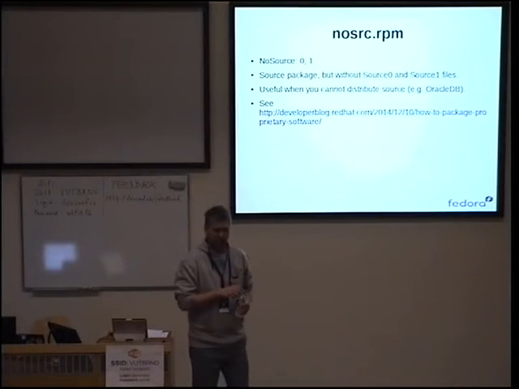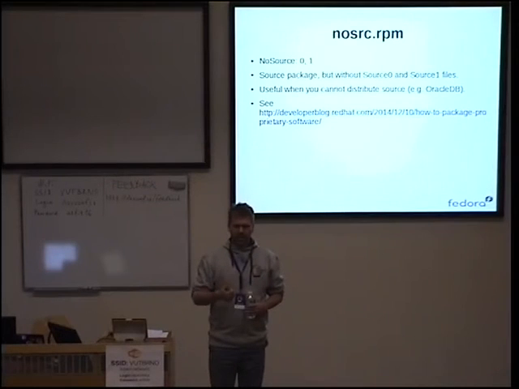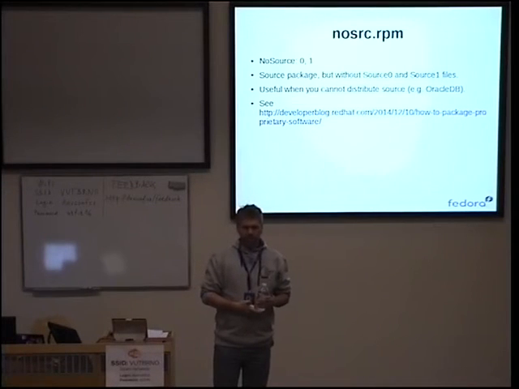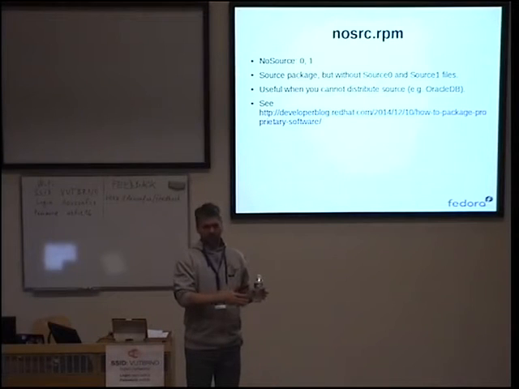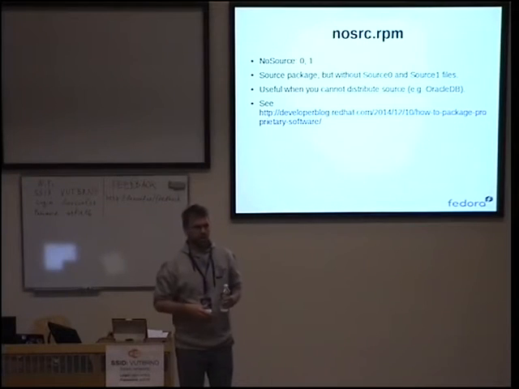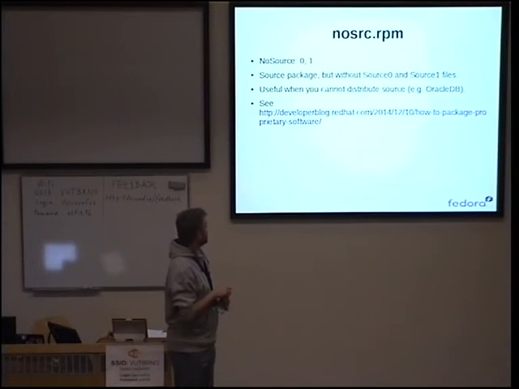So here is the stuff, nosource RPM, which after you build the source RPM, which is a nosource RPM, contains the spec file, patches, but not the tar file itself. So when you want to rebuild it, you need to put the tar file, which you get somehow, into rpmbuild/sources, then install the nosource RPM, you will install the spec file and patches, and then you can rebuild the package, or you call rpmbuild --rebuild on the nosource RPM package, which will rebuild that.